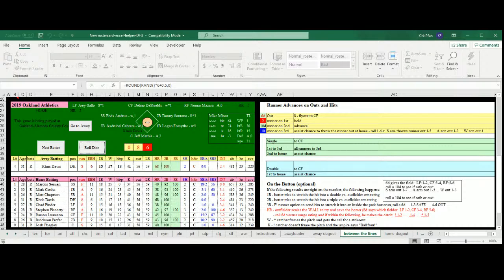And next batter, Chad Pinder, and he will roll 51. That'll be an out, and that's going to be a line out.